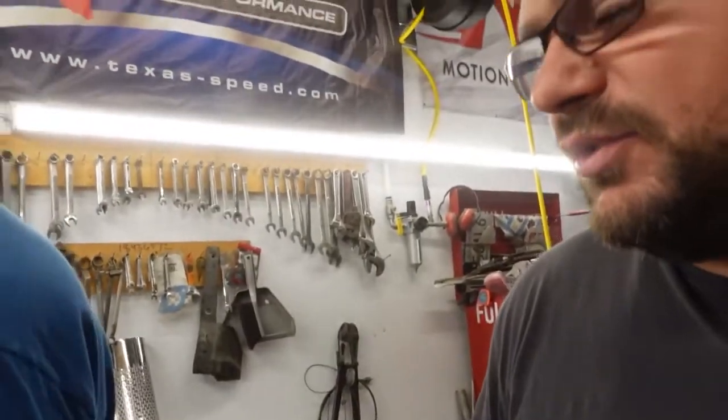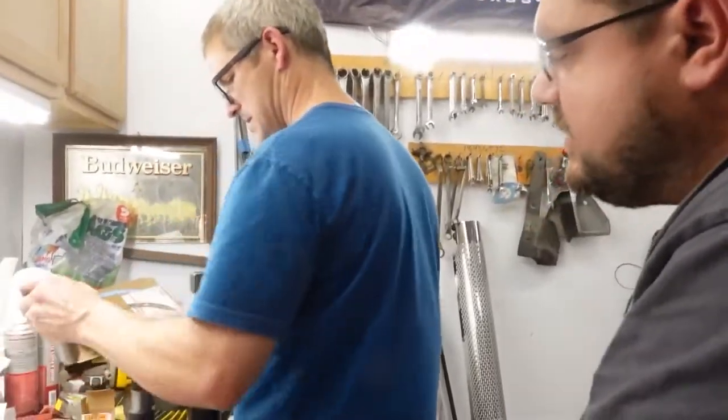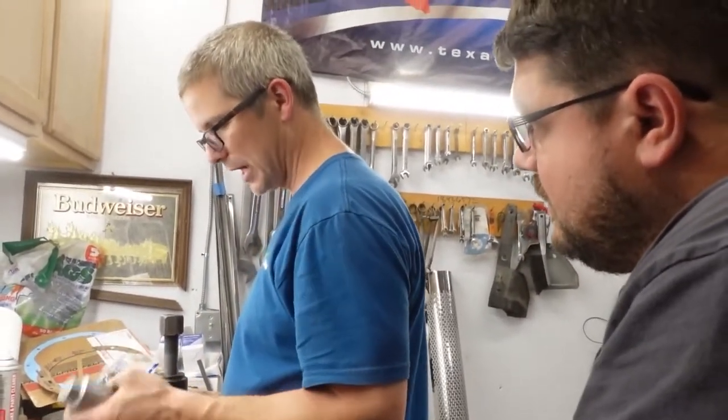So you really need that tool to do this job. This is a daylight door. This saves you so much work. Did you just get that tool? Yeah, it was donated.